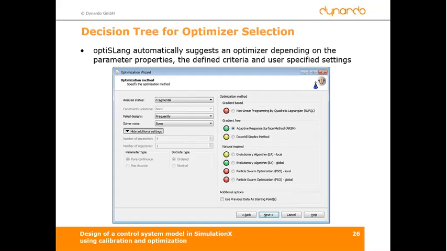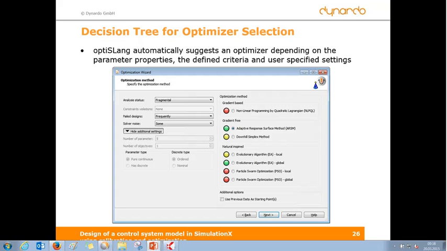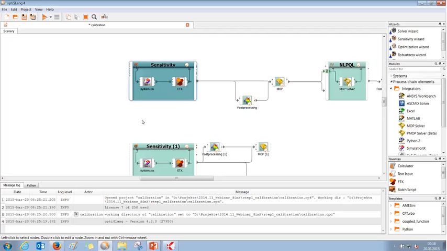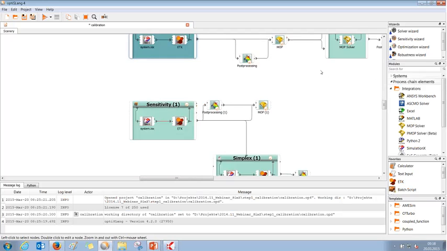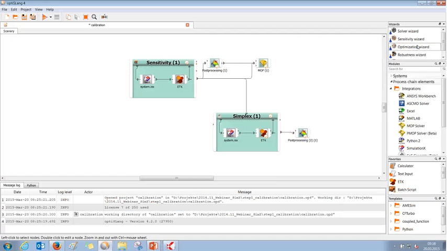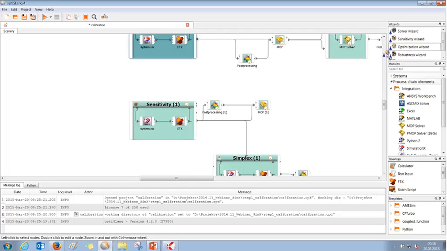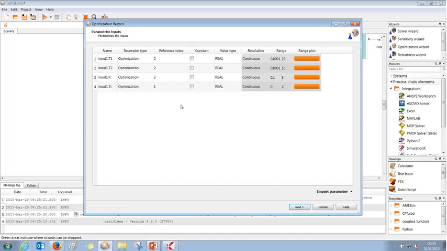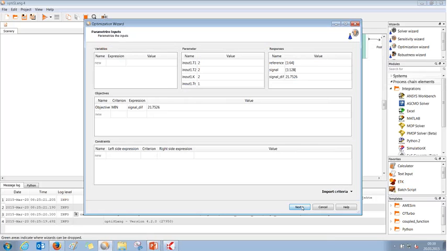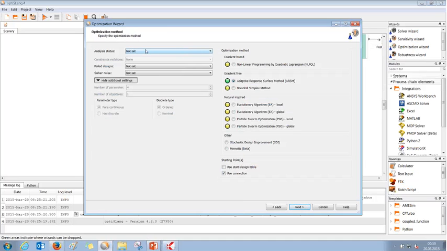Okay, let's have a look at an optimization workflow of optiSLang. After using the optimization wizard with drag and drop onto the sensitivity system, we can give some more information about analysis status.